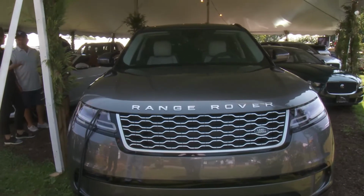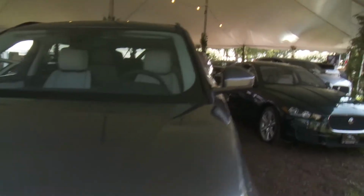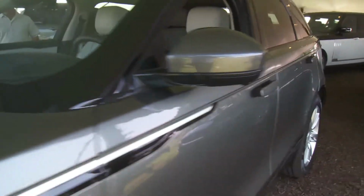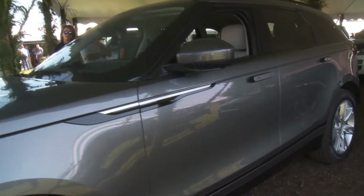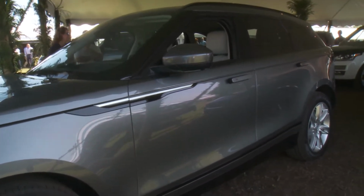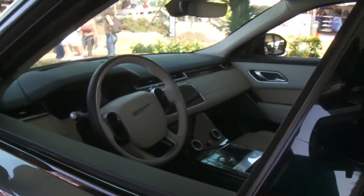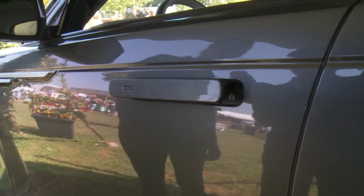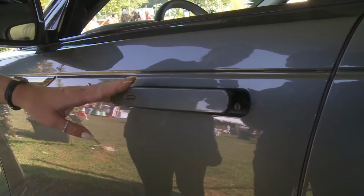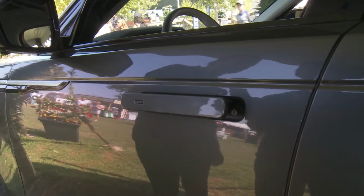Beautiful, Lorraine. Let's sweep around and show us the rest of the car. I would love to. You see the beautiful lines, again, very sleek, very contemporary, definitely very stylish. That would be a good word for Velar. The biggest difference, though, is on the inside. Let's take a look at the dashboard. You see our new InControl Touch Pro Duo, our new infotainment system. Hold up a second. Look at this. I've never seen anything like this. That's also very unique. Those door handles retract. They're like this when the car is open, but if it's locked, when you start driving, they hide themselves away. Again, just adding to the sleek look of the exterior of the car.